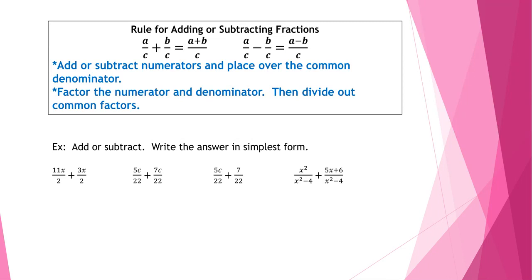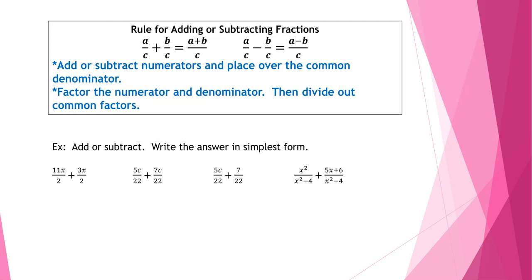Notice the first one: a over c plus b over c is equal to a plus b over c. This is saying that if we want to add two fractions, they have to have the same denominator. In this case, they have a common denominator of c. The way that we combine them is to add the numerators, or the top parts, together and place that over the common denominator. So the adding only happens in the top and the denominator is carried.